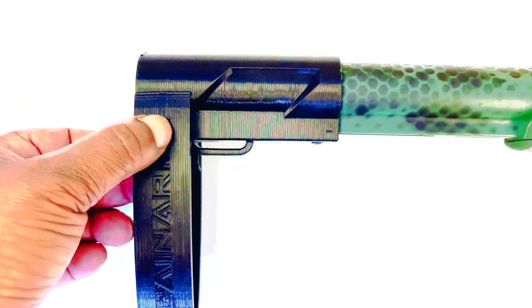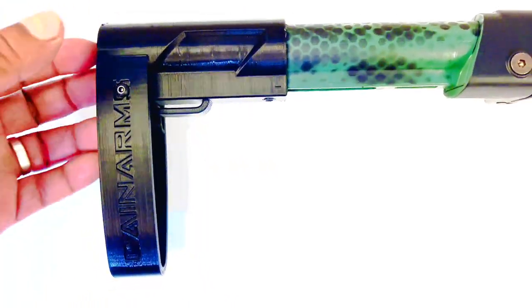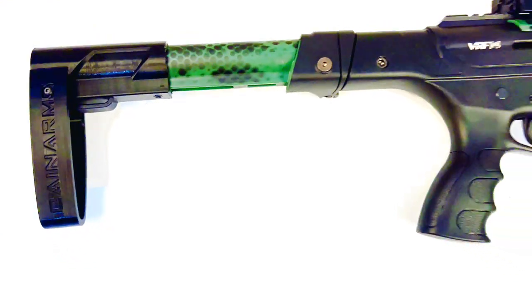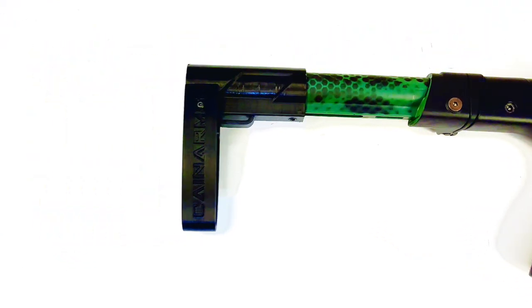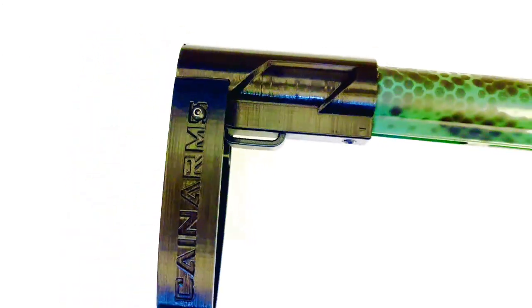It has a bolt right here that you can take out, put your arm in there, and it'll brace up against it. Works very, very good. I do recommend it. I do like it, and it actually looks pretty awesome.